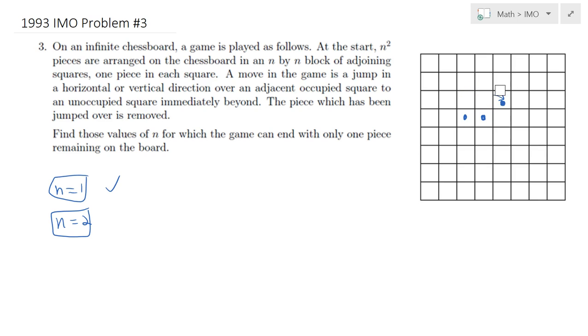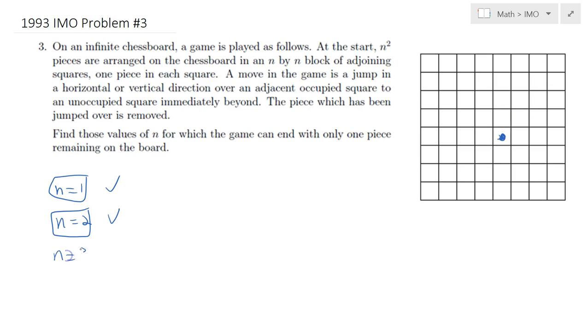In a similar way, I will make this one jump over the other guy. As a result, it ends up in this square. It is no longer here, plus it jumped over this one, so this one also disappeared. We have only 2 pieces left. Finally, I will take this piece and jump it over the other guy. So I am here, and this one disappeared because we jumped over it. Wow, so I'm able to accomplish it.